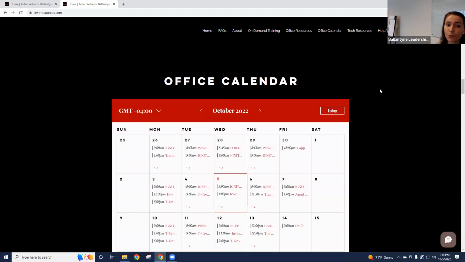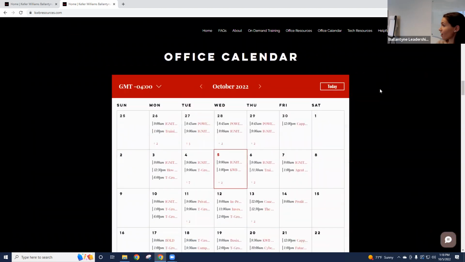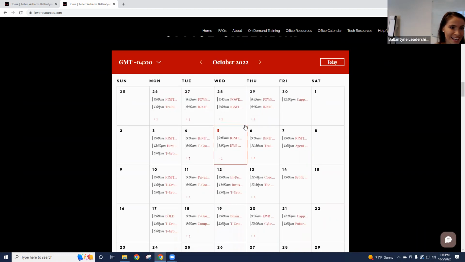Good. If you were to scroll a little bit further, here's another way to get to that office training calendar. And I'll go ahead and just show a little bit more about that now. The quickest way, though, since I won't touch on it later, is just to click on this office calendar button right here. It will immediately take you to the homepage and just drag you right to where you need to be.